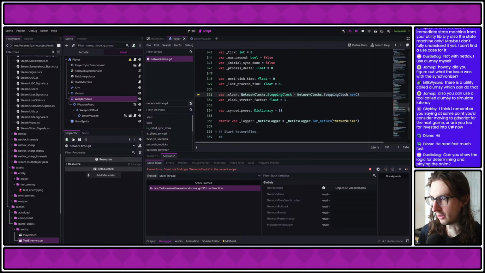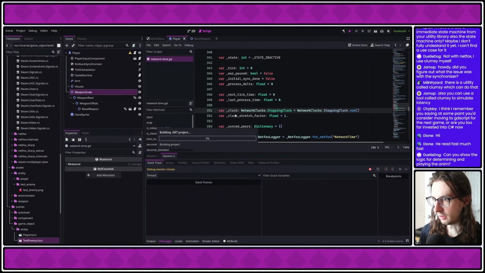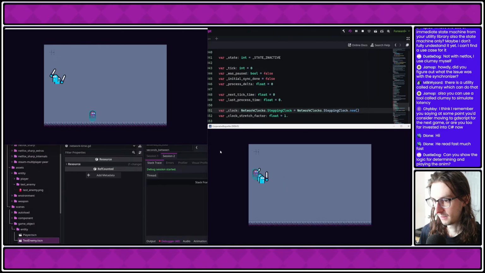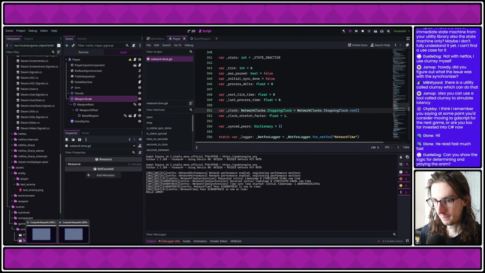I keep getting an error here too. Could not find type network clocks in the current scope. But if I rerun it, it's fine. Anyway.